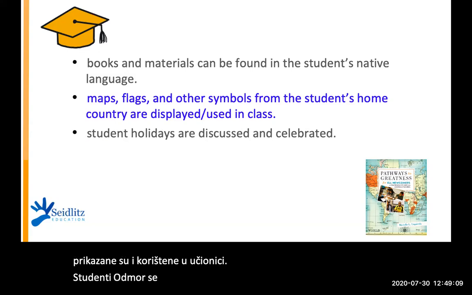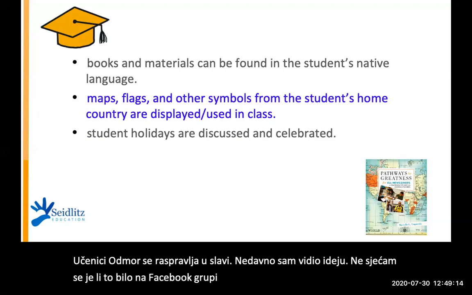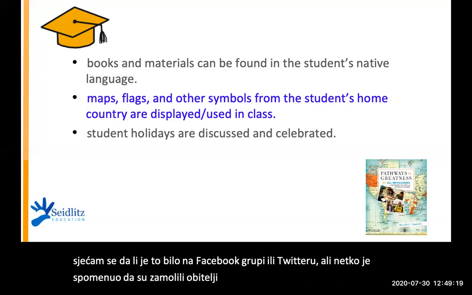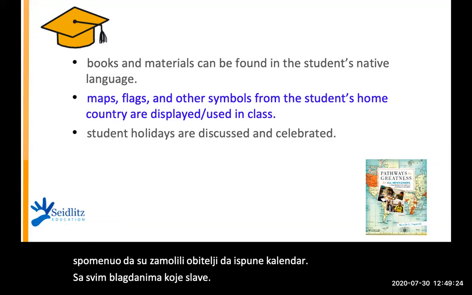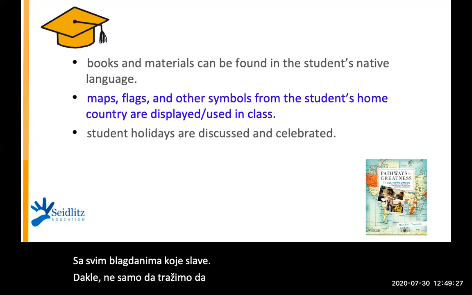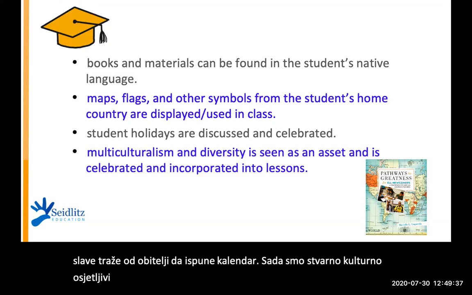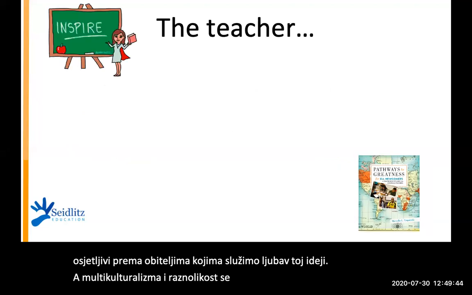Recently, I saw an idea, I don't remember if it was on a Facebook group or Twitter, but someone mentioned that they asked families to fill out a calendar with all of the holidays they celebrate. So we're not just looking to see all the holidays that are celebrated. We're asking families to fill out a calendar. Now we're really being culturally responsive towards the families we serve. Love that idea. And multiculturalism and diversity is seen as an asset and incorporated in lessons.